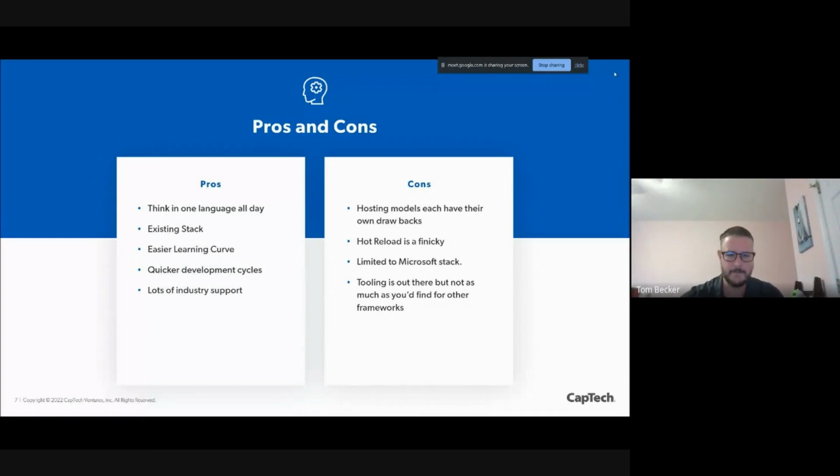And last is the tooling. So there is a lot of tooling out there for Blazor. If you have a Telerik control that you really like, you're likely going to find it in a Blazor version as well. But not everything. They're not at parity across the board. I've used some of the Blazor Telerik controls and they're great. But you might not find exactly the same thing. And as for forums and things out there, again, there's a lot of responses and a lot of people have used it. But again, it's not as much as some of the other frameworks that have been out longer. Okay.